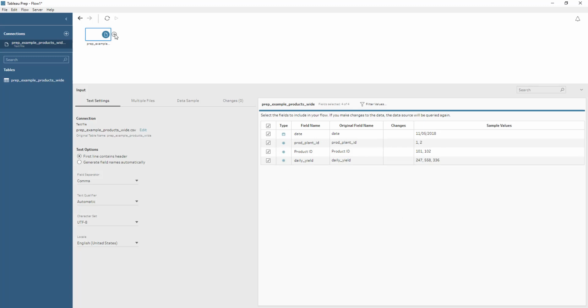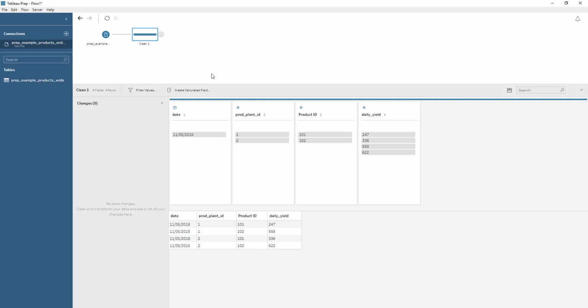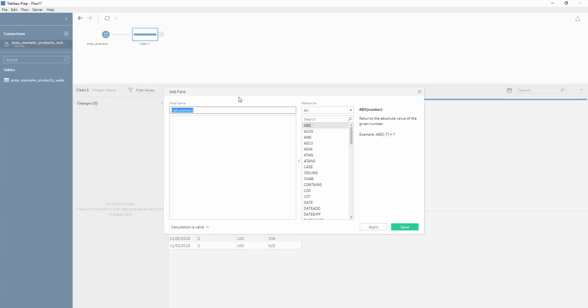And so the first one is I'm going to do that intermediate step where I slide the values out into their own columns. And to do that, I need to create columns. So for that, I'm going to create a calculated field here. I'm going to call this one just daily yield 101 for product 101. And here's the code I'm going to use. If product ID is equal to 101, then do something, and the something that I want to do is just keep the value from daily yield. Else, so that this is a shortcut for saying if product ID is not 101, just put a 0 there. And I'm going to end.